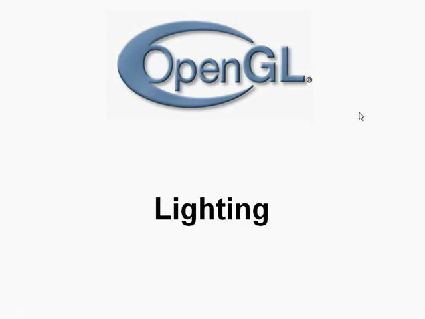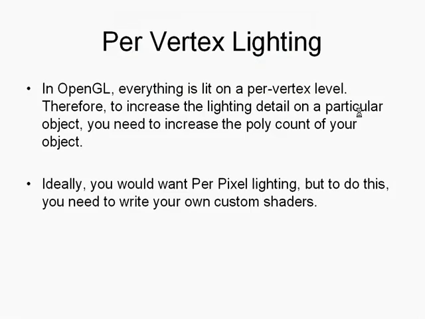Now, there's a very important concept that you have to understand about lighting inside of OpenGL, and that is it is per vertex lighting, as opposed to per pixel lighting. Per pixel lighting, which we can do, but in order to do so, you've got to create your own custom shaders. This is something we're going to take a look at when we get into VTM number 2, covering OpenGL. So right now, we are limited to just per vertex lighting.